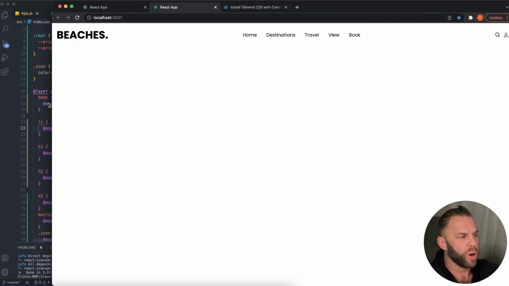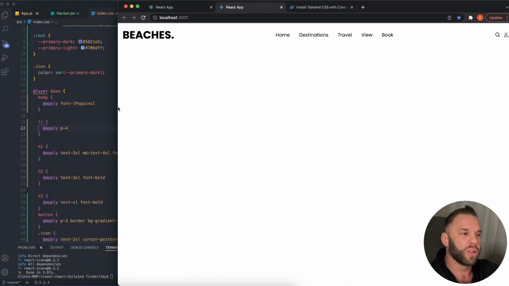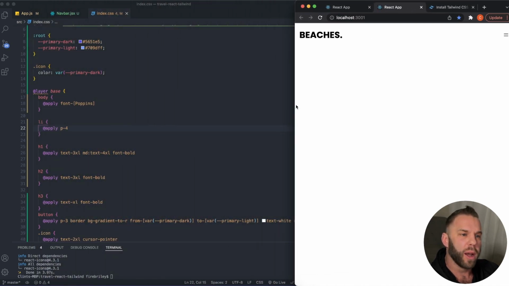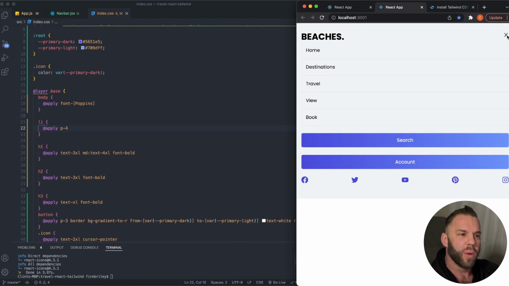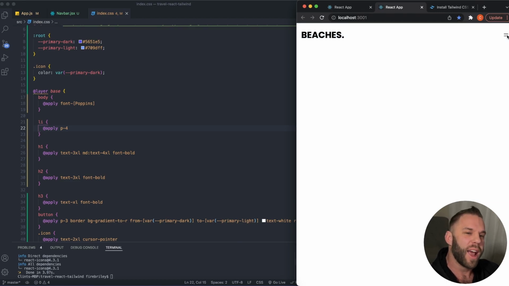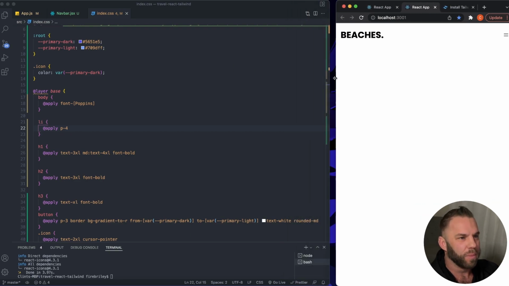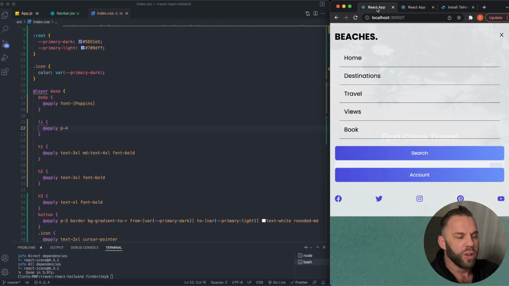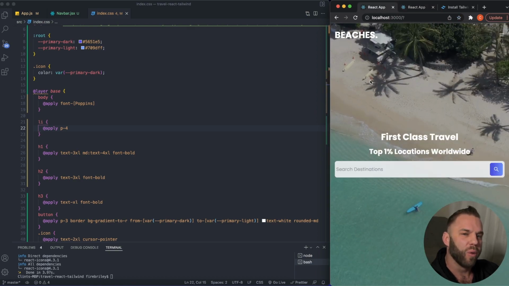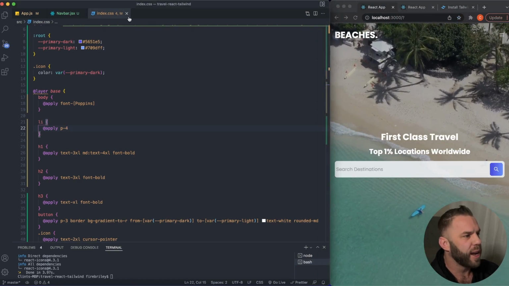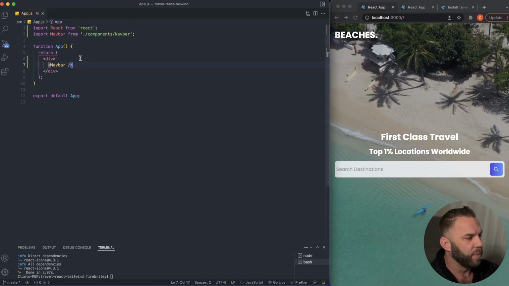So boom there. So here we are, everything above 768 pixels. Then once we hit our breakpoint, boom, changes down, and now we have access to our navbar. So that is our navbar. Here we go. Let's move on to the next section here. I'm going to go ahead and close this out. And let's move on to our video background right here. So I'm going to close these out, and I'll see you on this next one.